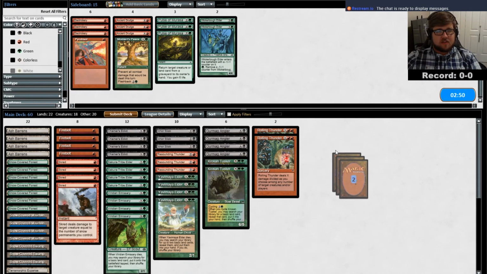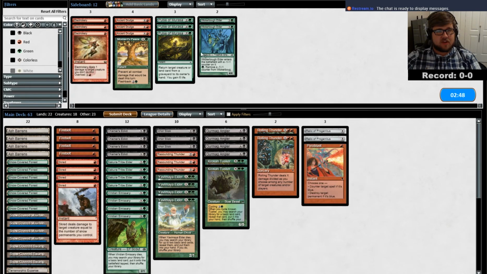I'm gonna get 2 relics. Pyroblast. Don't think these do anything. Don't think this does anything. Does the Wicker Powder do anything? Don't think so. Yeah, it doesn't.